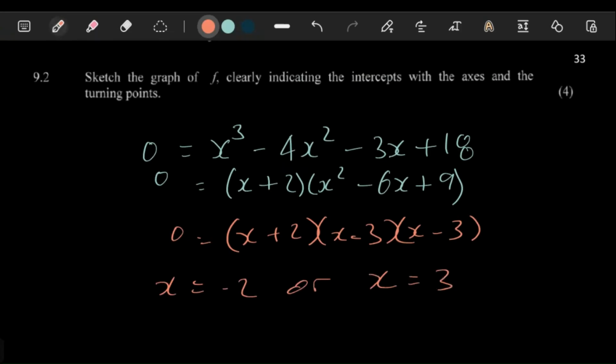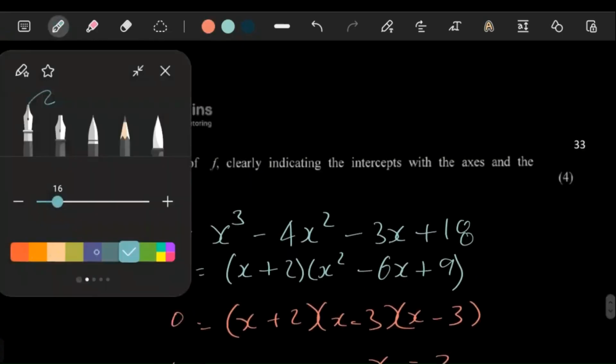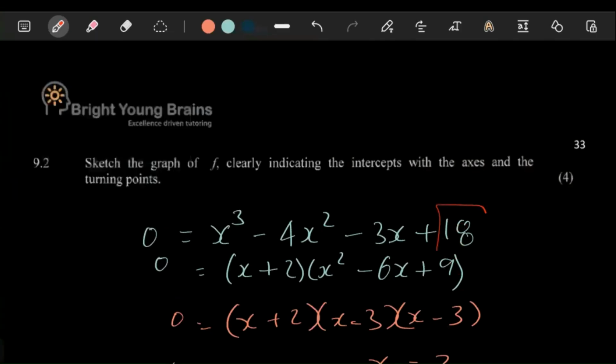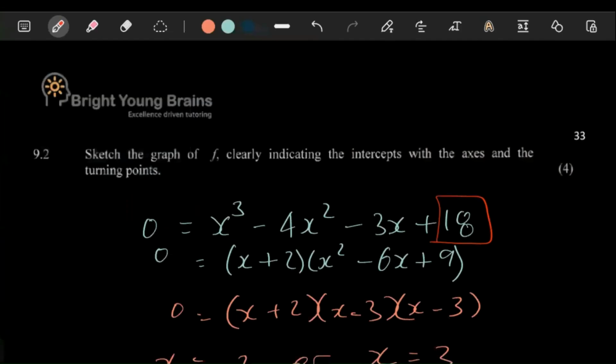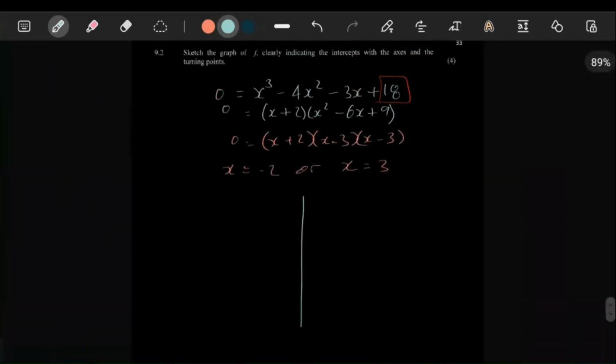That's our x-intercept. As for the y-intercept, it's quite clear that the y-intercept is positive 18 because we can see that from the standard form. So we have our intercepts. Meaning if you're going to sketch this graph, we have a Cartesian plane. Remember, the scale is what matters. So since this is like 18, 2, negative 2, positive 3, this is where we have intercepts, x-intercept rather.